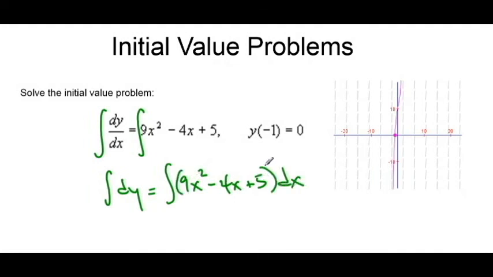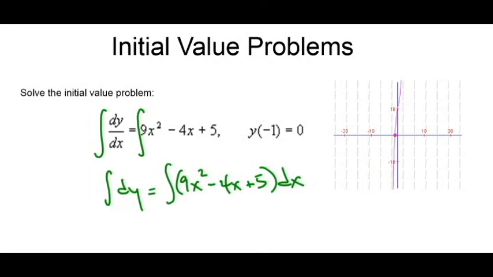So really, we're multiplying both sides by dx, but for the sake of keeping things simple and not having too much work on our page, we'll just integrate both sides and just assume that there's a dx over here. When we solve differential equations later on, we are going to have to actually get the dx's on one side and the dy's on the other side, but here we have a dy dx all over here, and everything's in terms of x on the right-hand side. We can just kind of do this on the fly. But in reality, we are multiplying both sides by dx.